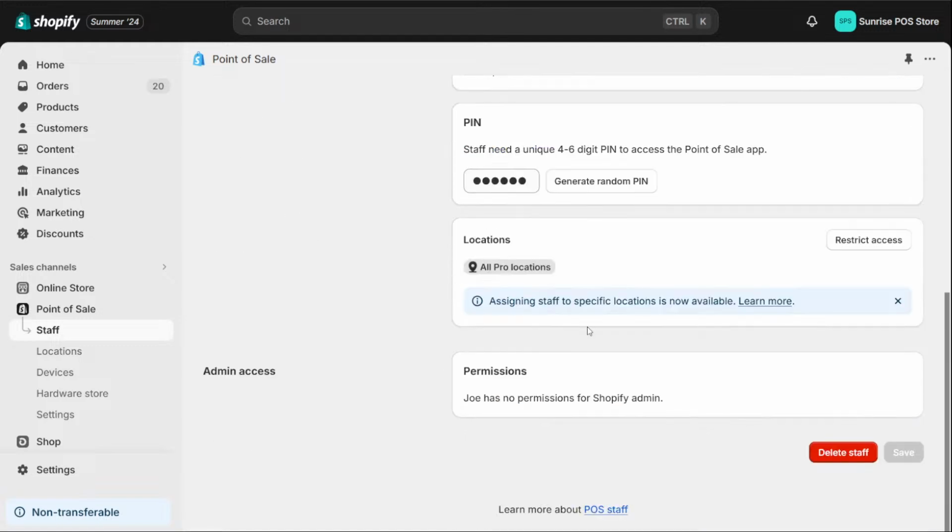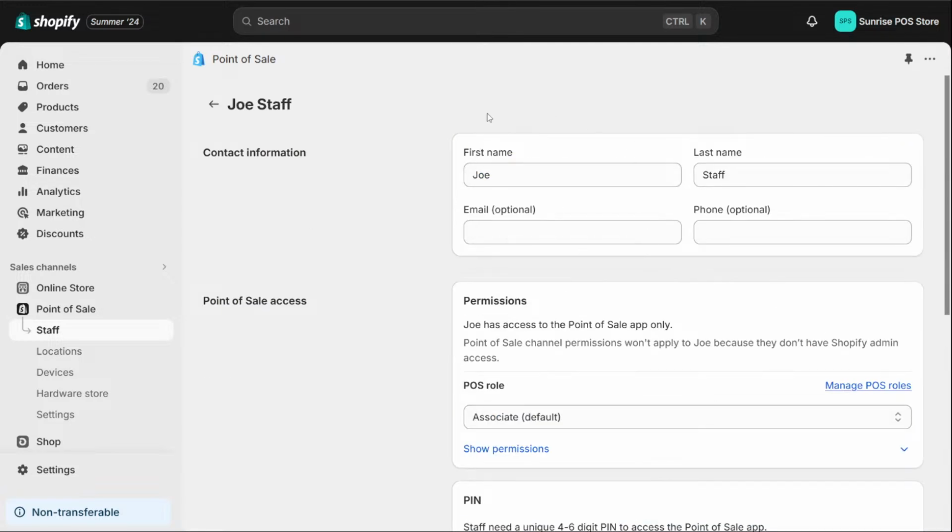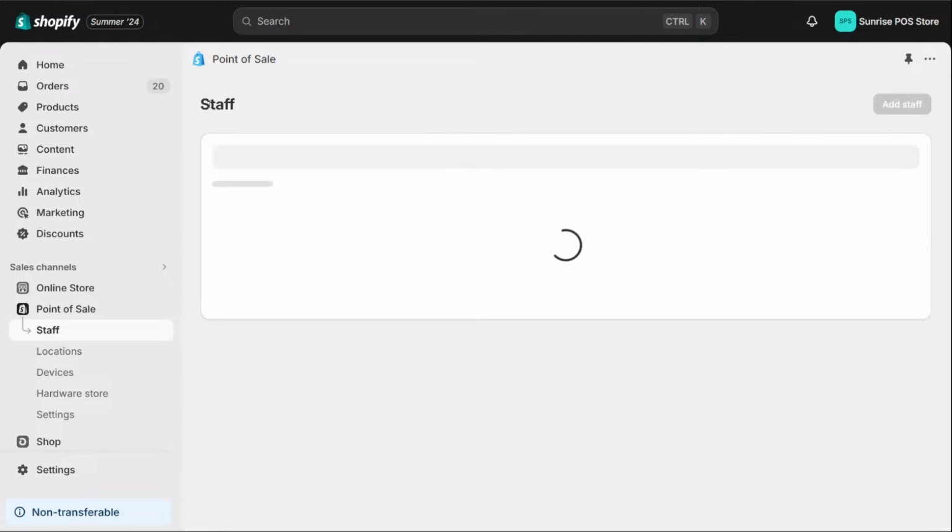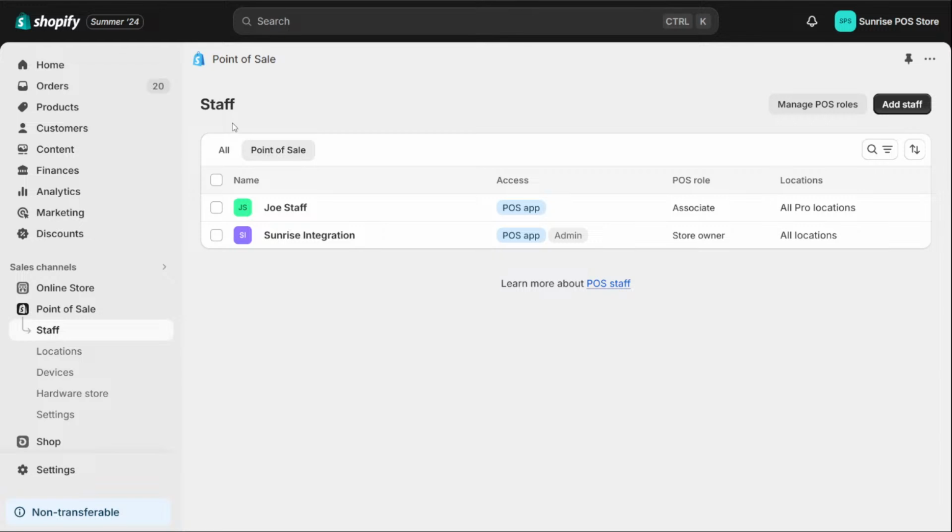So you can put all of your team members in here, give them their logins, their pins, and everything that you need. And all of that now can be tracked in your actual reporting. Even down to the level where you can see what product, what attribution, and it can also be changed, right?